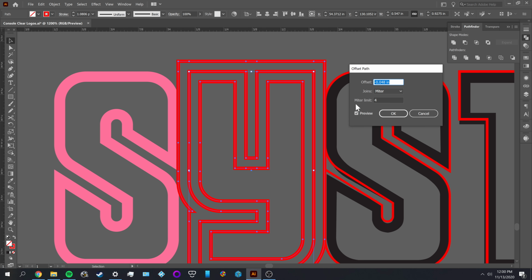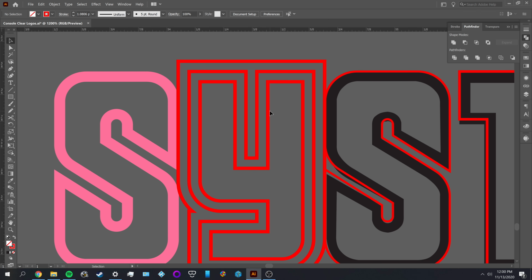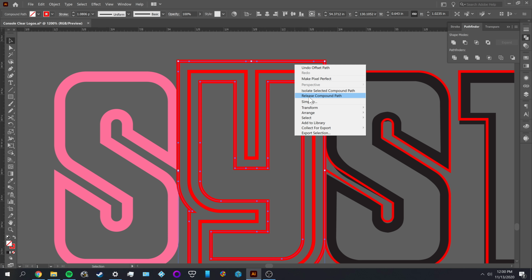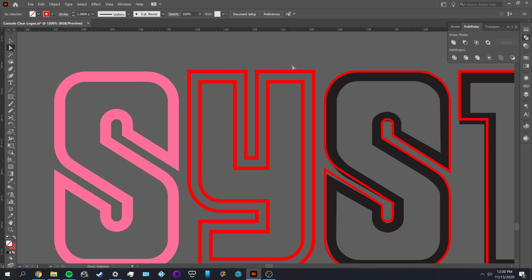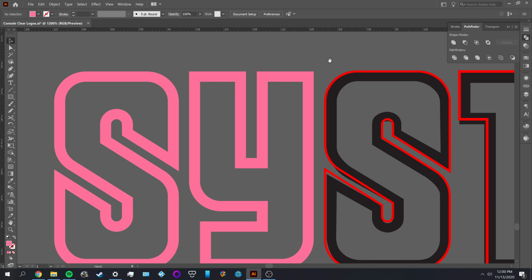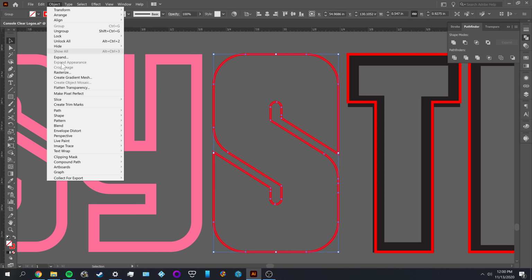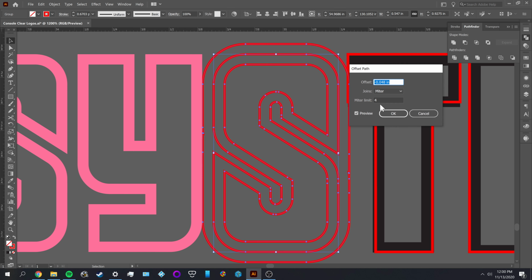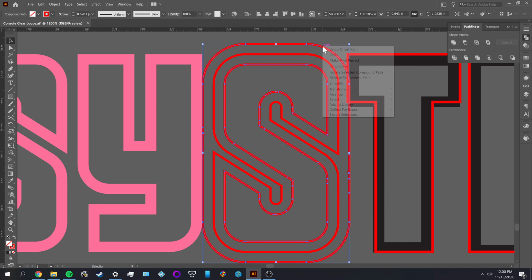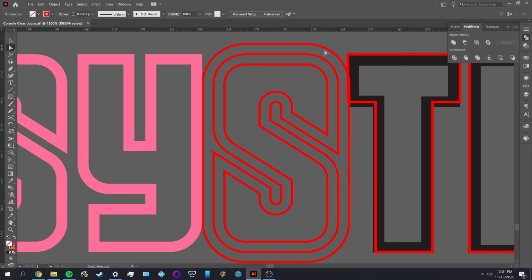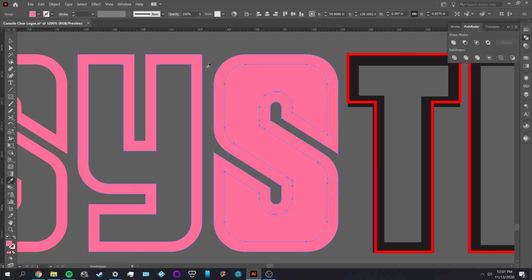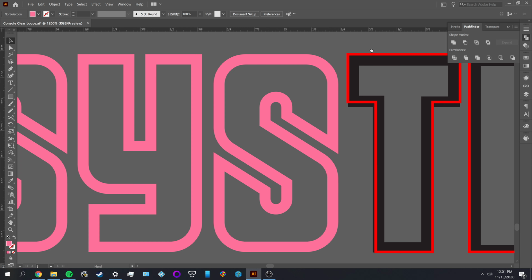Path, offset path, minus, or not, well, yeah, I mean, minus the offset path. I was thinking of minus front, but it's not that yet. That's the next step. Ungroup this again, release the compound path, delete that thing, make it bubblegum pink, do this, minus front, okay, here we go. Keep on going. Just takes forever, guys. Okay, offset path minus 0.48. All these have the same problem. They all have a hole in it somewhere, so they all create the inside and the outside of the offset path, which they shouldn't do, but they are doing. Oh well. There's that.